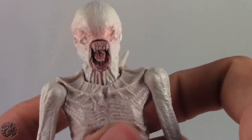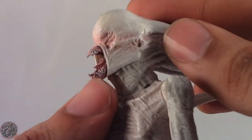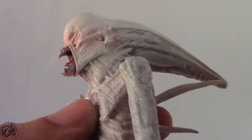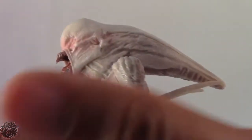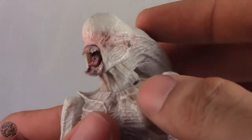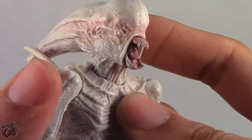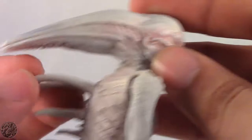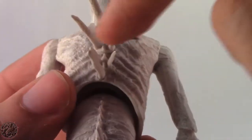And let's actually take a look at the Neomorph in hand. You can see they did a really good job designing the mouth. And I actually saw a little documentary on this where they showed how the mouth works. It's almost like a goblin shark, so the jaws just protrude out and snap. So I thought that little thing was really interesting. So we look at the Neomorph. I do like that the spines on its back are a softer plastic, at least the larger ones. You get to this one and that's a really hard plastic, as well as these little ones closest to the body. Those are hard plastic.